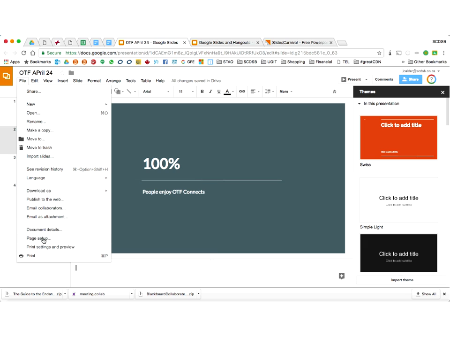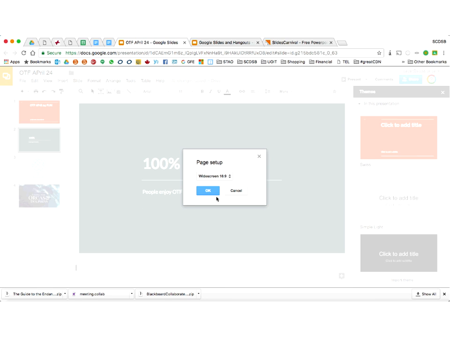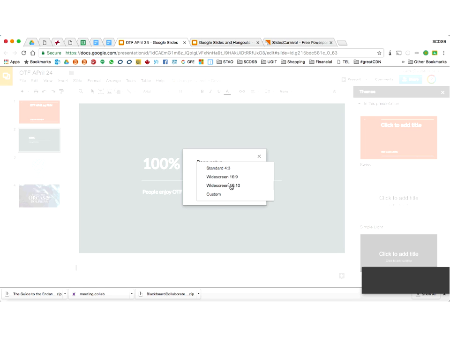If I go File, and I go to Page Setup, automatically I can see that I'm in widescreen, and I usually work in widescreen just because my computer fits this size, and most projectors, not all of them, are kind of that HD. I could go to standard 4:3 or the different widescreen, but custom is where some of the power lies. And here I can choose whatever I want.